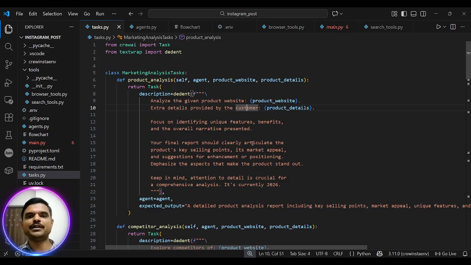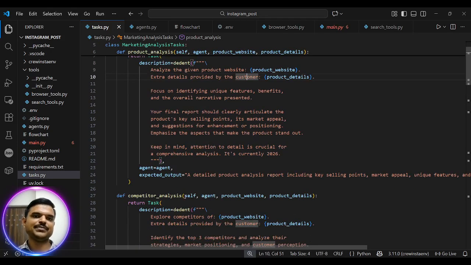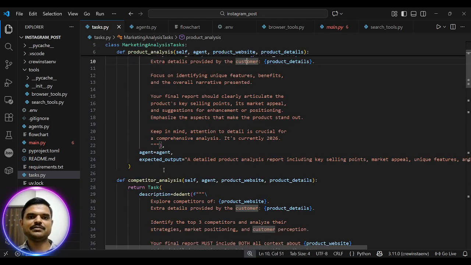Then your final report should clearly articulate the product's key selling points, its marketing appeal, and suggestions for enhancement and positioning. Emphasize aspects that make the product stand out. Keep in mind attention to detail is crucial, and a comprehensive analysis. It's currently 2026. Then this is our agent and the expected output will be this.